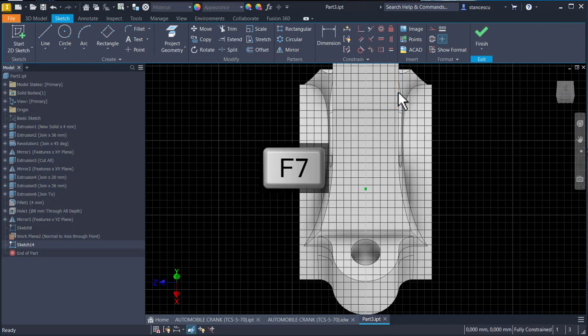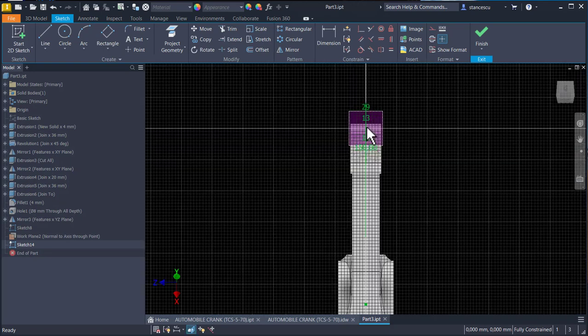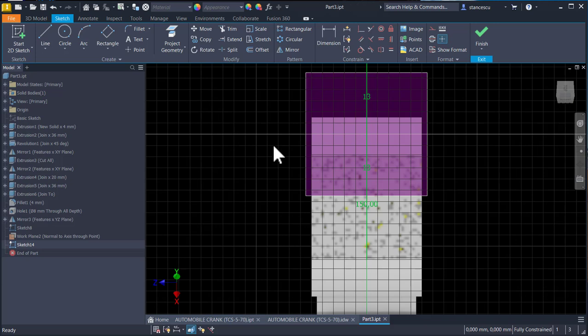F7. And we project some lines, this line, and the center, this center. Yes? Good.